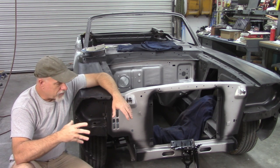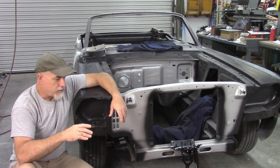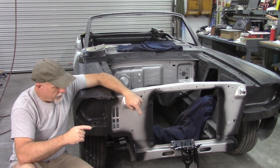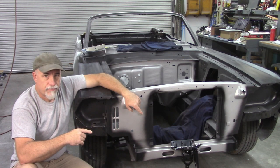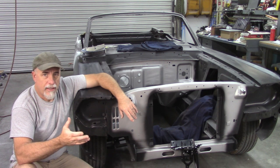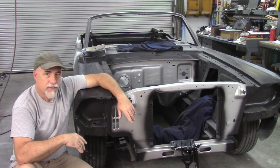And I also want to do some interaction with the other front end pieces. So I have the lower valance, the rock guard, I have the bracket assembly over here. You can't really see it, but I'll show all that for the hood latch. And I'll go over all the pieces that I have and show you how I'm going to put them on the car, and we'll see how they interact with each other.